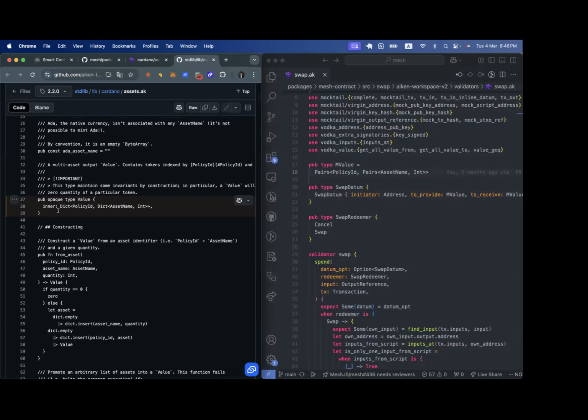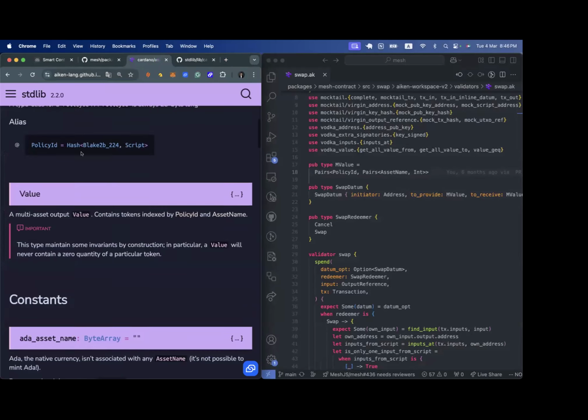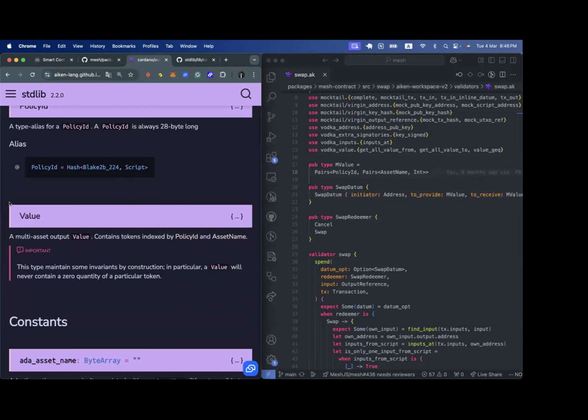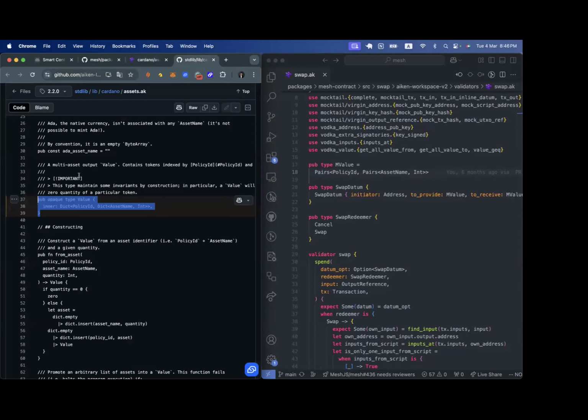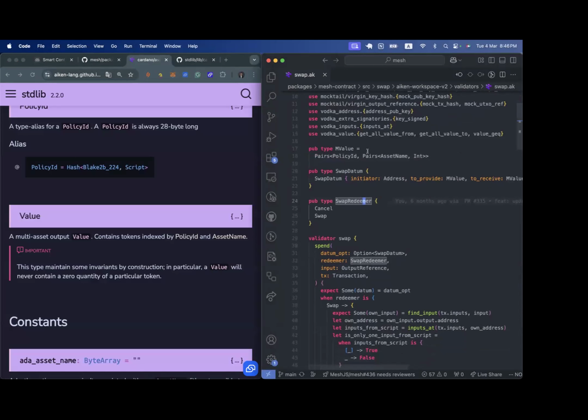Yep. From the source code of the Aiken standard library, we have the value type, which is the Cardano value, like for example Aether or a native token, and how many of them. We could use this type to denote the value. This is the implementation. Why in the swap contract do I have to define my value type once again, and not directly use this one?